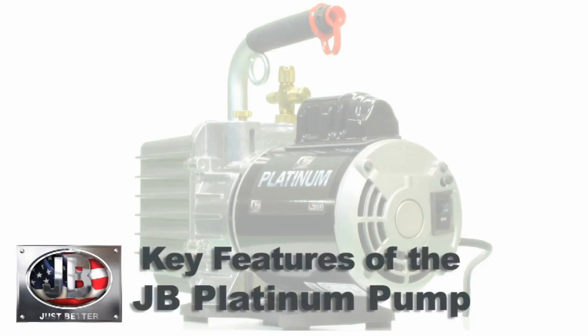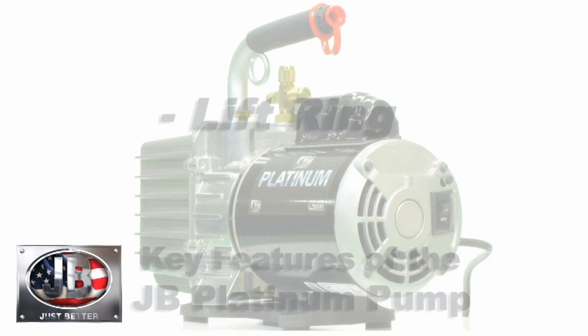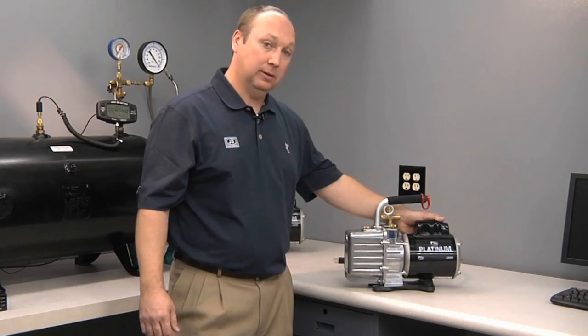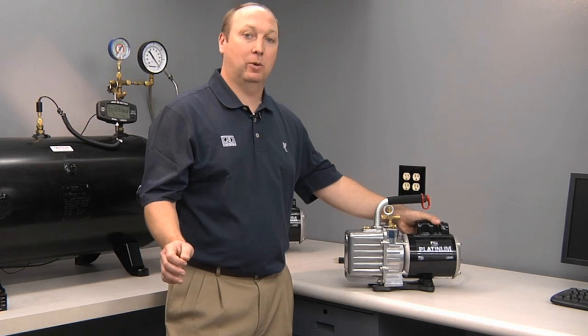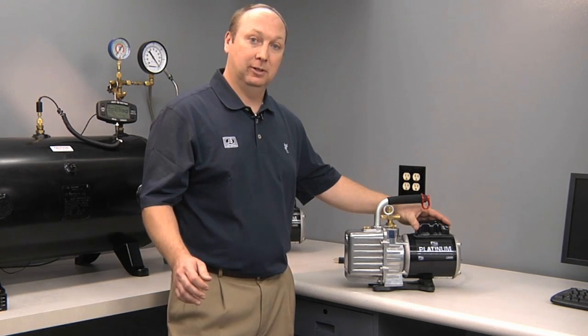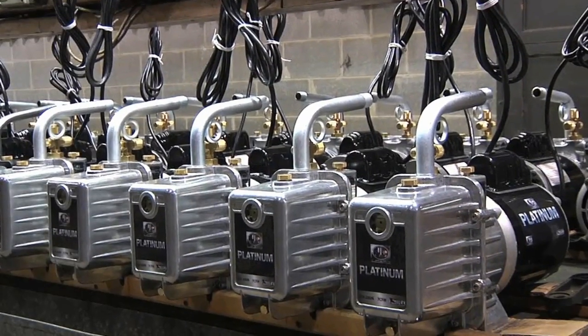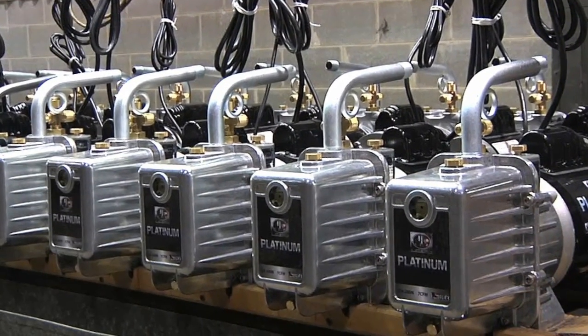How many times have you been on a job on a rooftop where you need to get your pump up and you didn't want to carry it up a ladder? Well, JB's designed a way around that with this lift ring where you can slide a rope through there and pull it up safely to a rooftop. The motor on all JB Platinum pumps is half horsepower, start capacitor, tested for cold starts, low amperage. When you need it to start, the JB pump will.